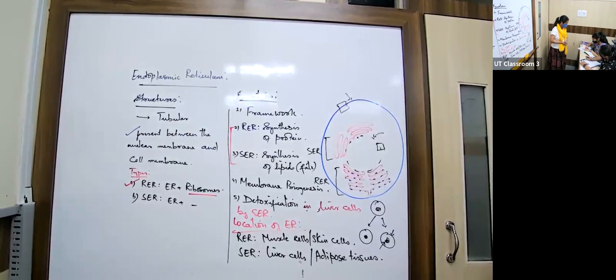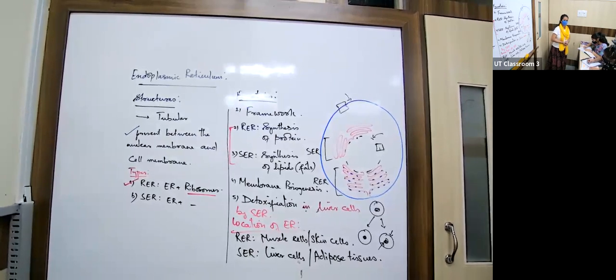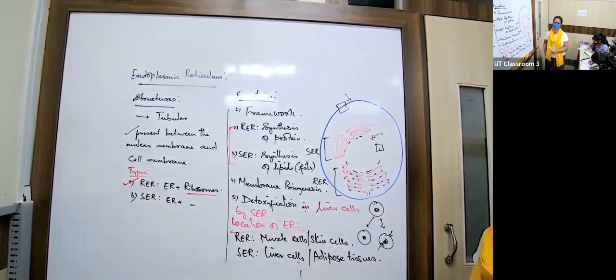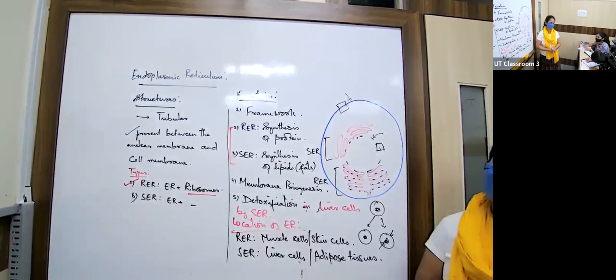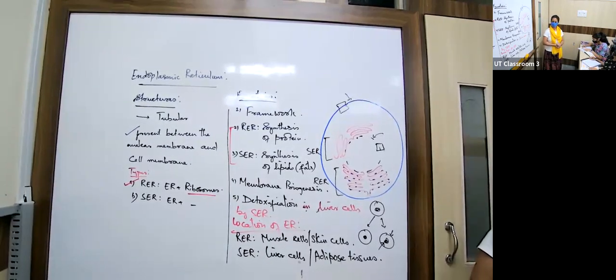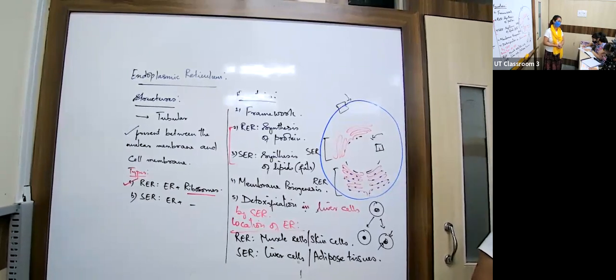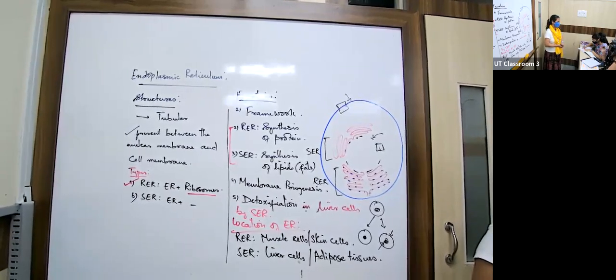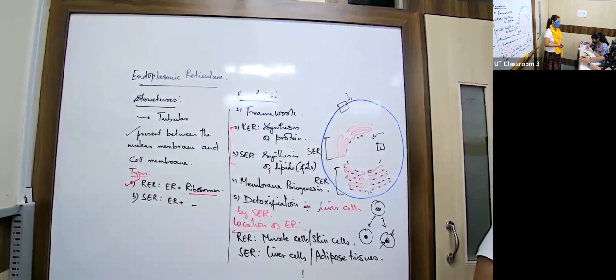Cell membrane we discussed the other day. Mitochondria, cell membrane, and the endoplasmic reticulum. Hurry up, we are going to talk about some related cell organelles. Endoplasmic reticulum we are done. So similarly, we will talk about Golgi now and lysosomes also. All these three organelles are related to each other.